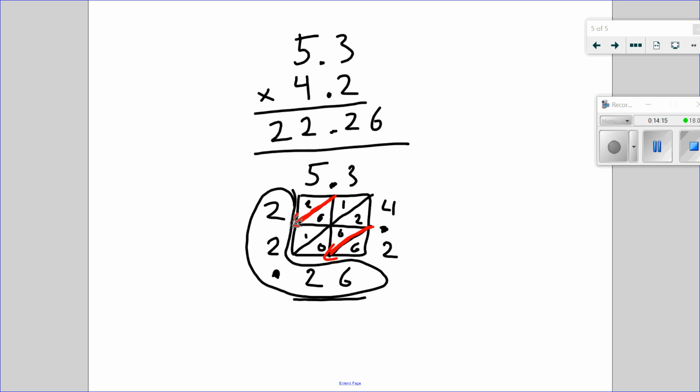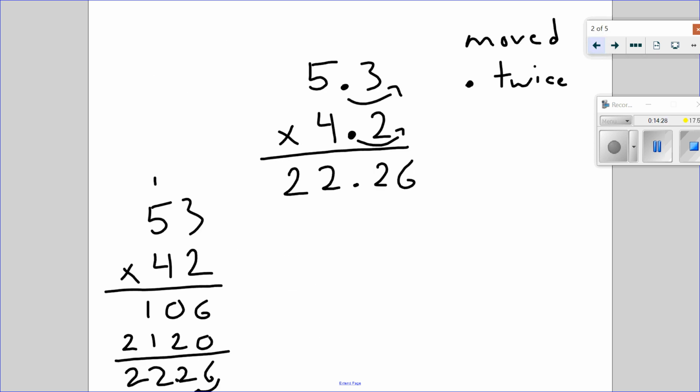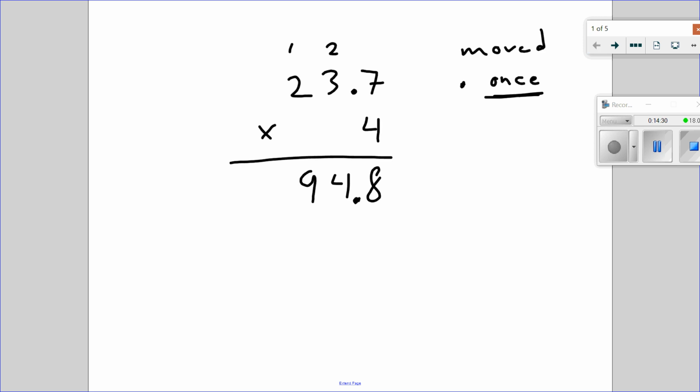So hopefully that made sense. Hopefully that tracked for all of you. Really, it is just as simple as these earlier ones we did, where if you move the decimal out, track how far you moved it, and then move it back once you've solved the problem you can already solve and have been solving for years. You're good to go. That's it.